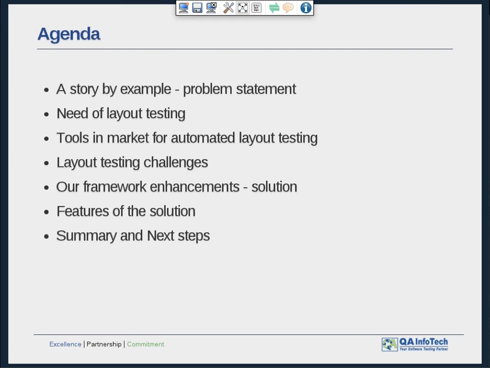Then I would showcase our framework, the solution that we have developed using which we can do both functional testing as well as testing of layout of applications and responsive web design. Then I would talk about the various detailed features of our solution, the framework, and I would end with a brief summary of this discussion and the next steps where we want to take this framework further.